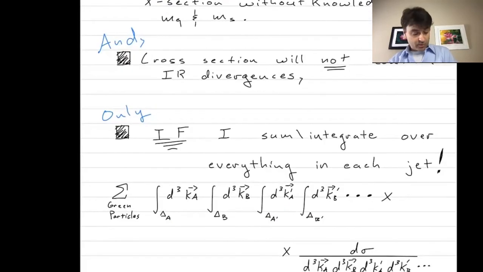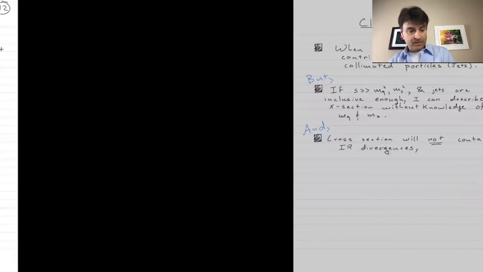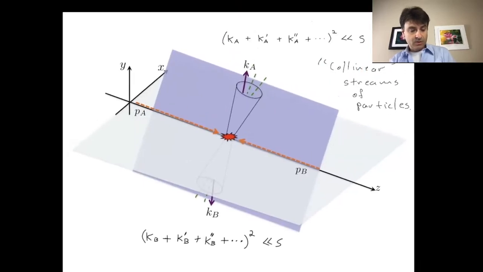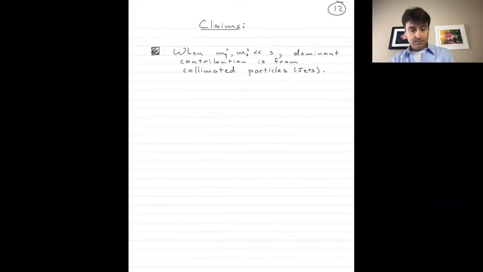Now to be jets, what I'm doing is I'm restricting the integrations over some phase space in the final state. And the restricted integration is represented by these deltas here. So delta A is for the range of Ka, delta B is range of Kb, and so forth. Okay, and what that symbolizes is the phase space back here in this picture corresponding to the particles having momenta inside of each of these cones. So far it's just schematic, but I'll show you how you can limit the phase space in that way.